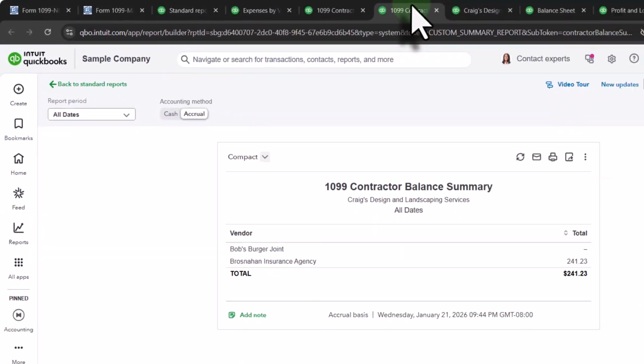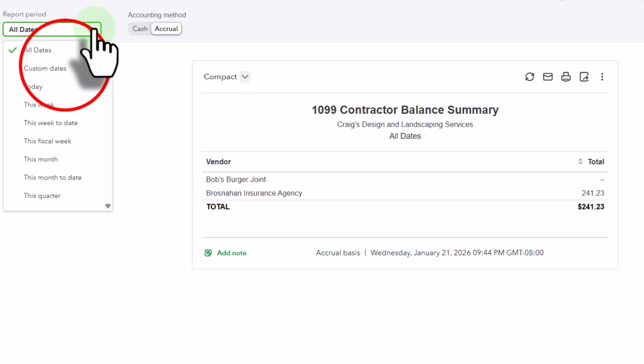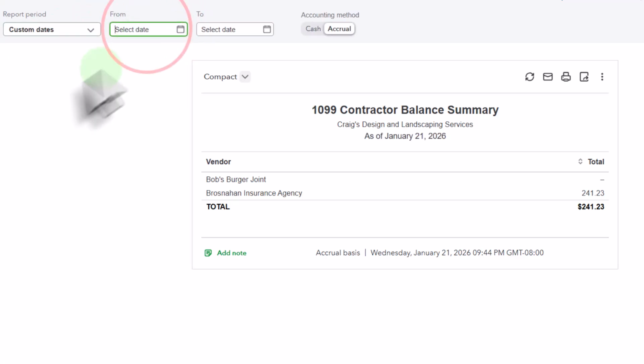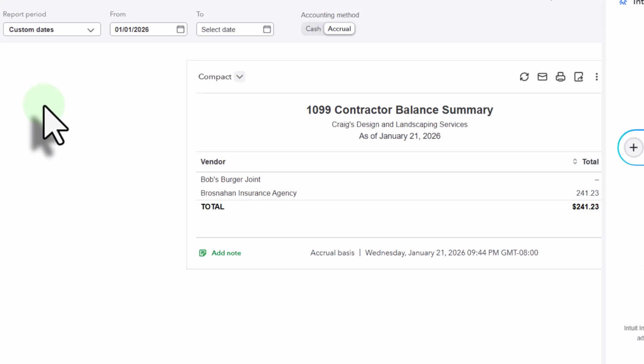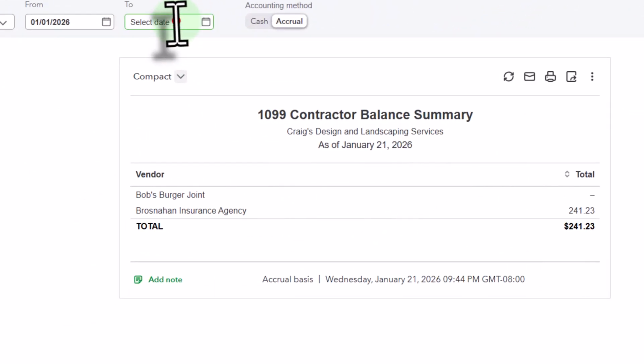Let's go to this one, and let's put the date range. Instead of all dates, we'll say custom date, and we're going from 01/01/25 tab, 12/31/25 tab.